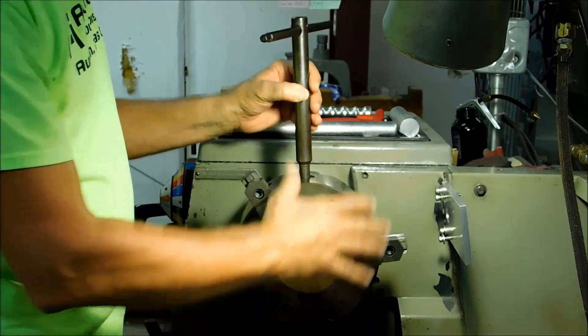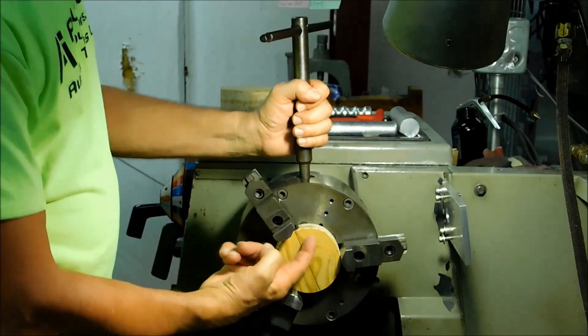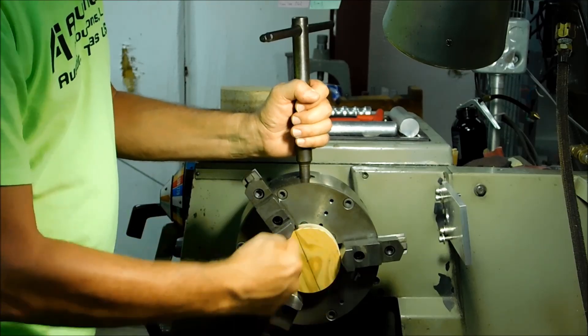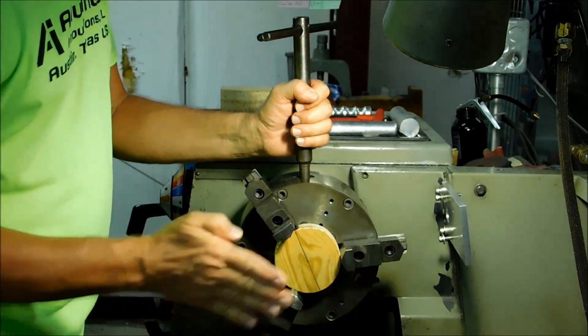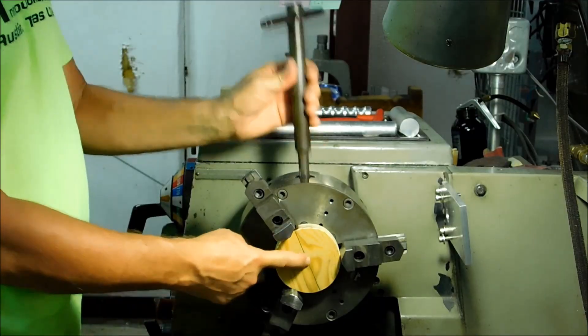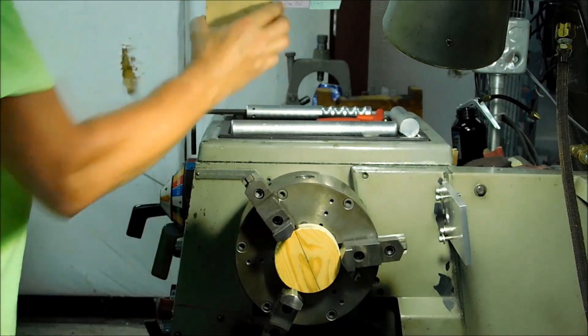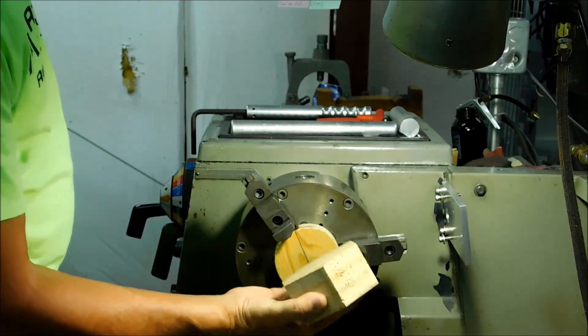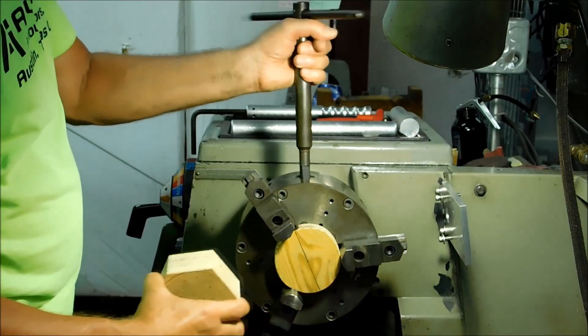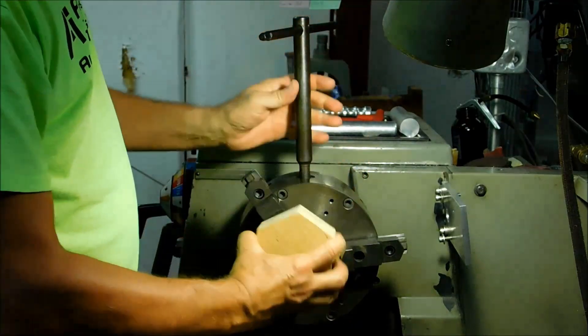If the jaws are true, the body of the chuck is true, when you do that, when you find the low spot, it will help you to clean the stock because the high spot is now going to be sticking in between the jaws. This is a true diameter if any uglies are sticking out. So as you turn it, you should have to take less time to align it if you do this initially. Super important, guys. Look for the low spots on stock. Look for the low spots on forgings, castings. Rotate irregular shapes. Rotate shapes that are seemingly going to be so easy to grab. Look for the low spot. Watch for the key to come around. Don't lock it down until you have found absolute lowest spot on the jaws.